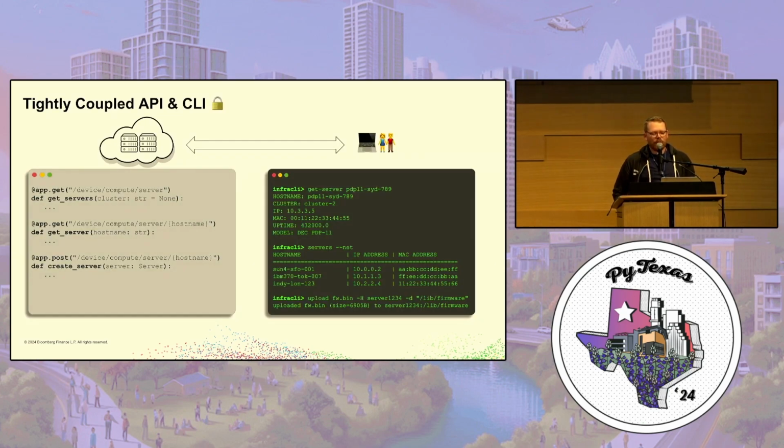Now, for this tool, we knew we wanted an API to host it, but we also needed a CLI for individuals to interact with it. To achieve this, there's a fairly common pattern you might be familiar with. On one side, you have a REST API. It's got various methods and paths. It speaks JSON, and it's designed to be interacted with programmatically. And on the right, you have a CLI, made for human interactions, and it translates between the REST API operations and human-friendly command syntax and output. Usually, these applications are tightly coupled, and the CLI is purpose-written specifically for the latest API spec.